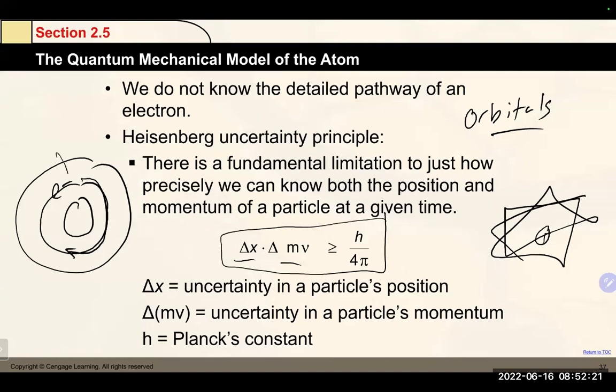So we move away from this idea of Bohr's model to really this more quantum mechanical model, where electrons are randomly moving at any given point in time. And what that does for us is bring in the idea of probability, the probability of finding electrons, where you would find electrons within the atom. And that's really what these orbitals are. They're probability maps of theoretical places of where inside an atom you would find electrons housed.